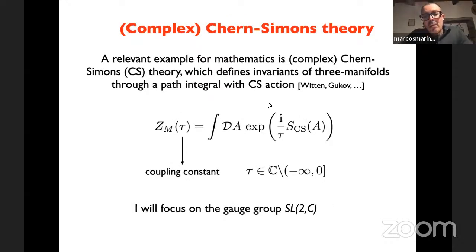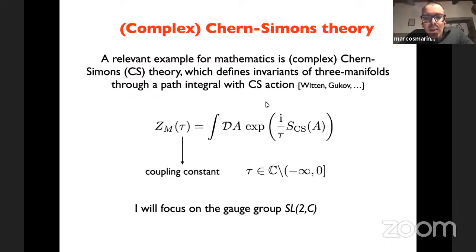Well, as many of you I think know very well, there is a quantum field theory called Chern-Simons theory, which was introduced by Witten in 1989. And in this theory, essentially physical quantities, like for example partition functions, path integrals, compute invariants of three-manifolds. Now the original theory of Witten was introduced for compact gauge groups, but it was realized by Witten himself and then developed by many other people, in particular by Sergei Gukov. They actually realized that you could enrich the theory by considering Chern-Simons theory for a complex gauge group.